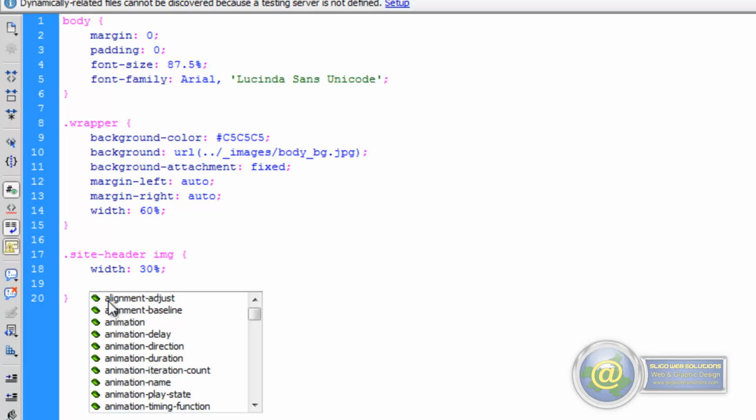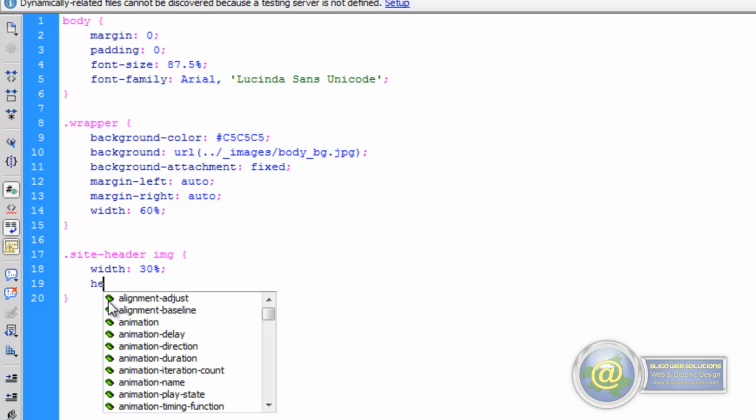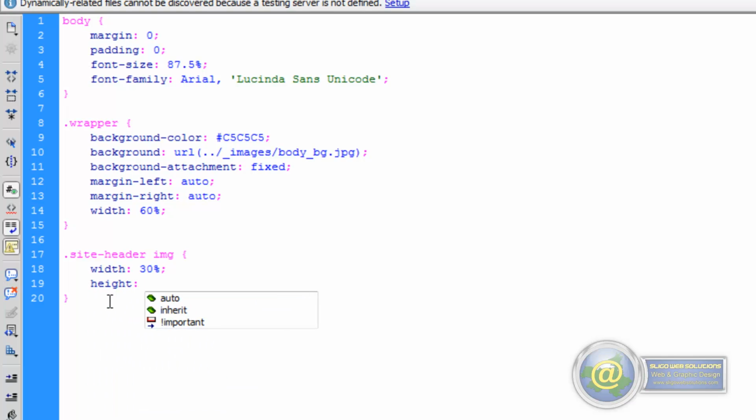Now, this is for the desktop version of the site. We change the rule later on for the mobile or handheld version of the site, but for now just get that into your head: we're working on the desktop version of the site. We're catering for different monitors and screen sizes at this point. The next thing I want to do is give it a height of auto, as a kind of failsafe, so that it resizes automatically.